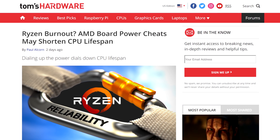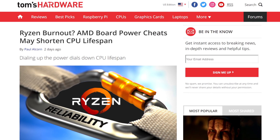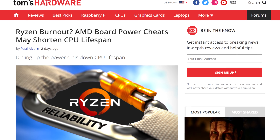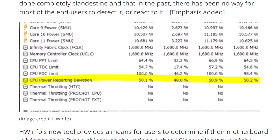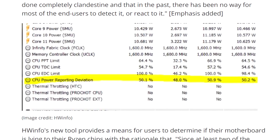Next up, we got AMD — well, technically, we got Tom's Hardware talking about something related to AMD. They recently published an article called "Rise and Burnout: AMD board power cheats may shorten CPU lifespans." That piece talks about some motherboard manufacturers who are misreporting some measurements on their X570 boards, which results in current boosting and better performance, but also makes the CPU draw as much as twice the amount of power. According to the article, this can burn out your CPU, reducing its lifespan. They compare the stress of this power draw increase to overclocking — which makes sense — but at stock settings.